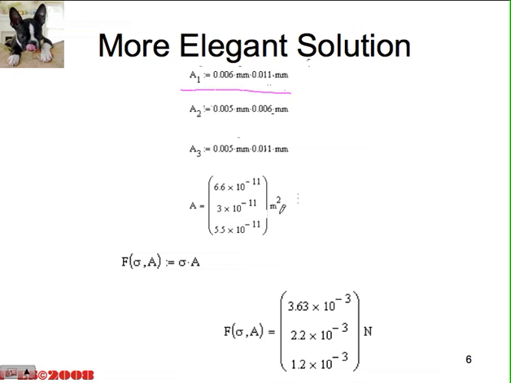Obviously, it'd be nicer if it was millimeters squared, but you can always enter that in the little placeholder box that's available. So if we continue further, once again looking at this function, we can take f of sigma comma A, and then get the results, remembering that it only takes the terms from above, so it goes to the sigma that's way above up on slide 4, and the A that's defined right here, and it generates those same stresses that we saw earlier. That's a prettier solution.